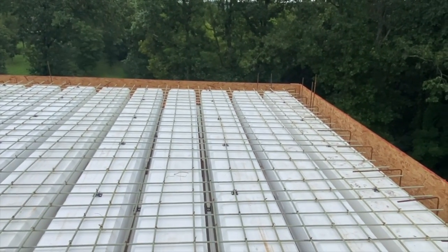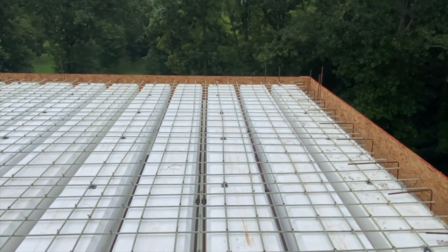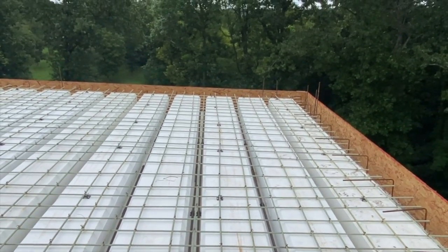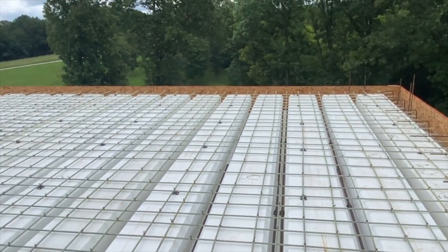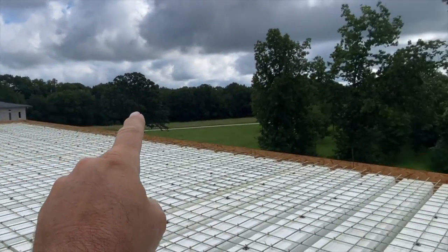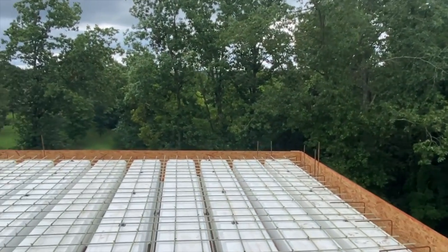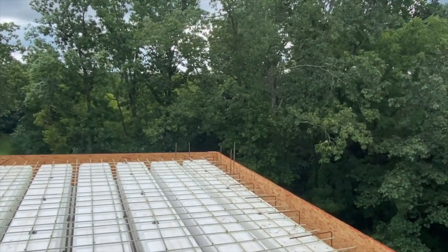This roof is getting TPO after the fact, so I'm not super concerned about the finish. I want it flat and I want it consolidated. I don't need it to have a mirror shine. I'm not gonna have a power trowel up here because we are putting TPO on this. It's gonna have a parapet wall starting right here, maybe 8 to 12 inches tall, staying level up here, and then nothing on the back. There'll be a gutter. So we'll have 3 sides parapeted and TPO running up and over the wall. The outside's getting brick. We'll have a metal top cap.